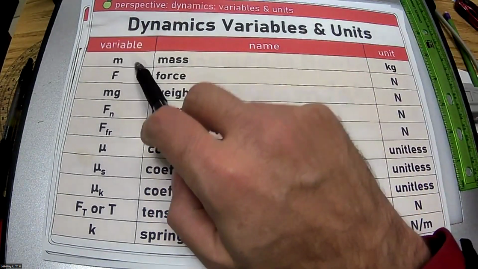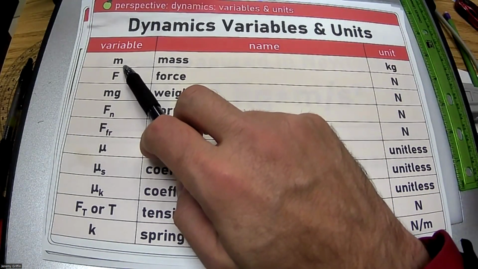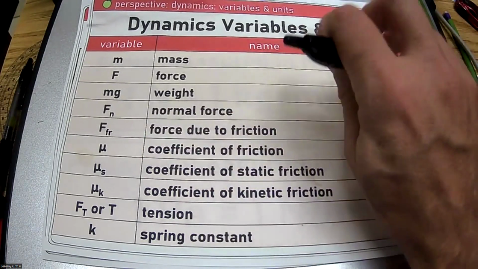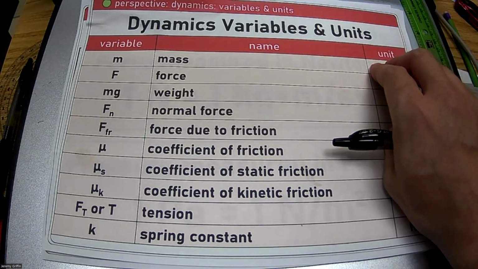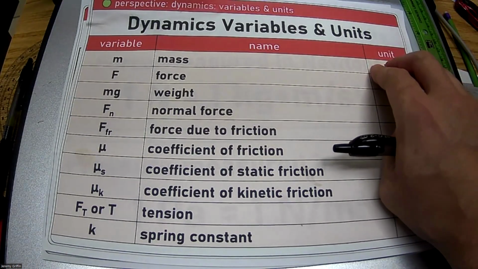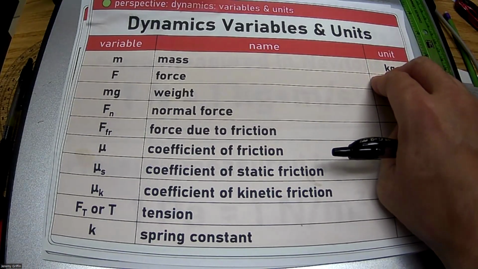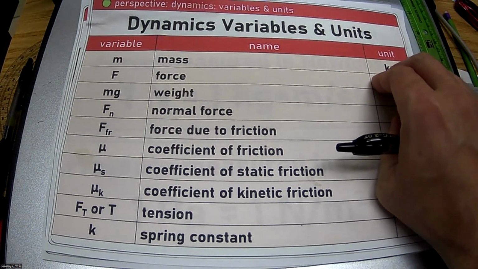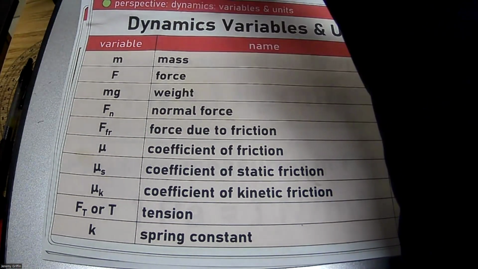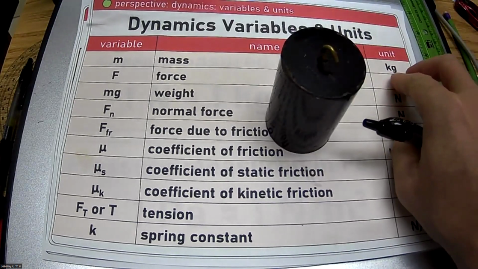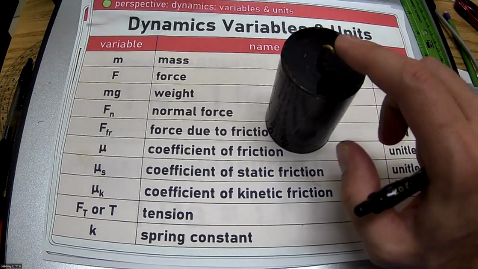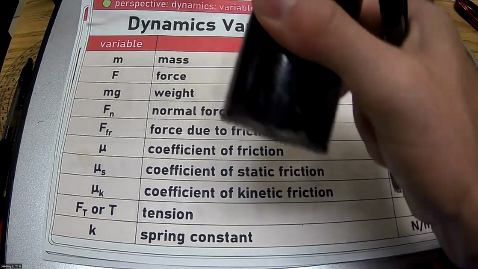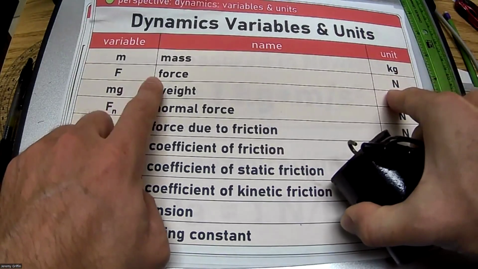All right, so m is a variable. Remember, m's used for lots of things, but as a variable, that's mass. And guys, in this class, what is mass measured in? And don't say grams, say what? Kilograms, right? Guys, kilogram is the base SI unit for mass, right? So 1 kilogram. It's the only base unit that has the prefix baked into it. You guys know kilo is 1,000 or something, right? So in this case, 1,000 grams, right? But it'll be important when we're building composite units like force, right?